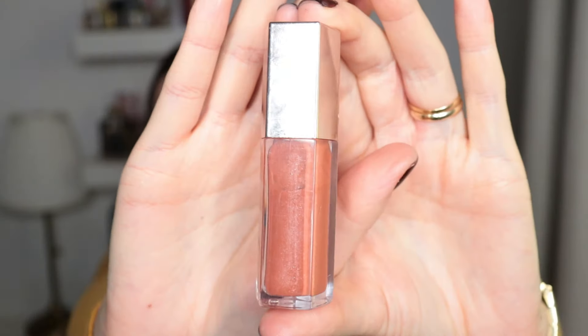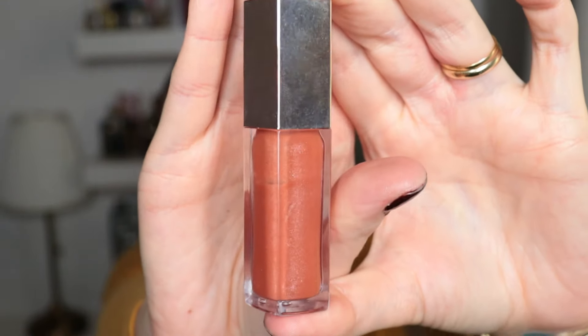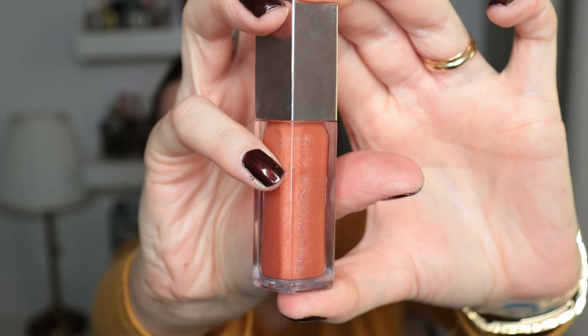This one is the Fenty Gloss Bomb in the shade Fenty Glow. It's a nice lip gloss, but I find that if I don't have any tan, it's just really unnatural looking — weirdly orangey and it doesn't look like it belongs on my face. I do have quite a bit left. I find that these Fenty Beauty Gloss Bombs go pretty quickly though — the formula is super thick, and it shows in that the product goes quickly compared to a thin, runny lip gloss. Hopefully I can make some progress, and next year I for sure want to finish it because next summer it will be two years old.